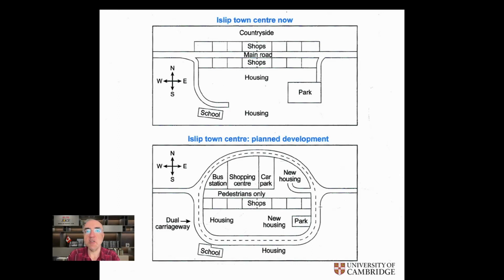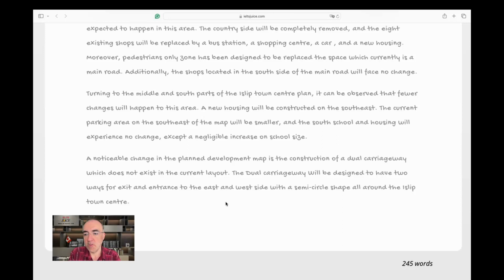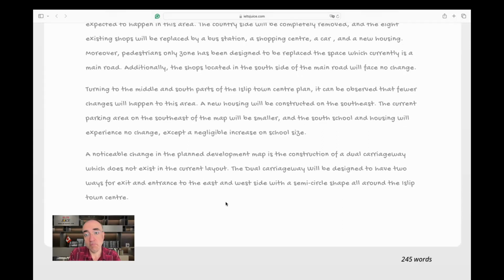I understand the logic. You may not agree with this logic. That's fine. There are multiple ways to address and approach this task. But the writer believed in this way, and I believe the logic is good, clear. I totally understand. I relate to it. All right, 245 words. It's quite a lot.